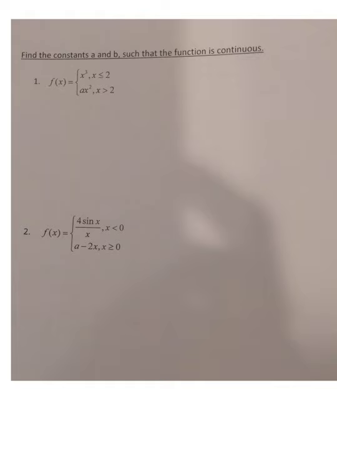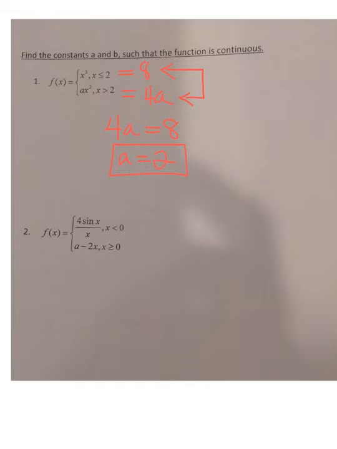So if I plug in 2 to the top, you're going to see, hopefully, that you're going to get 8, right? Now, here's the thing. If I plug in 2 to the bottom, I'm going to end up with 4a. But I do know if this is continuous, which the directions are saying that they are, that 4a has to equal 8. So then you can divide both sides by 4, and you can see that a is 2. And there's your answer. Pretty easy, right?